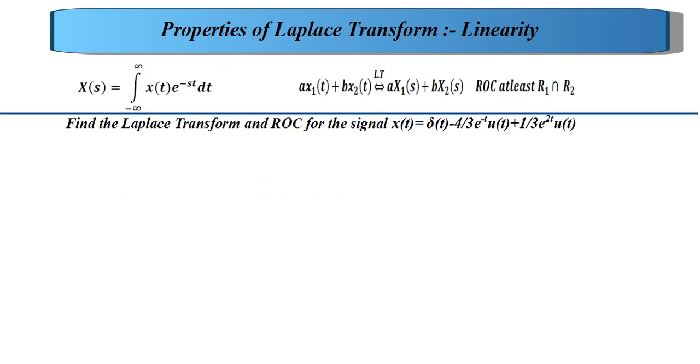Here you can see that three signals are there. One is del of t and another one is causal, e raised to minus t into u of t. Again in the last portion, again a causal signal. So we need some standard result. We already discussed the Laplace transform of del of t is 1 and ROC is the entire S plane. So now for the causal signal, it will be like this. So I can write the result based on this property.